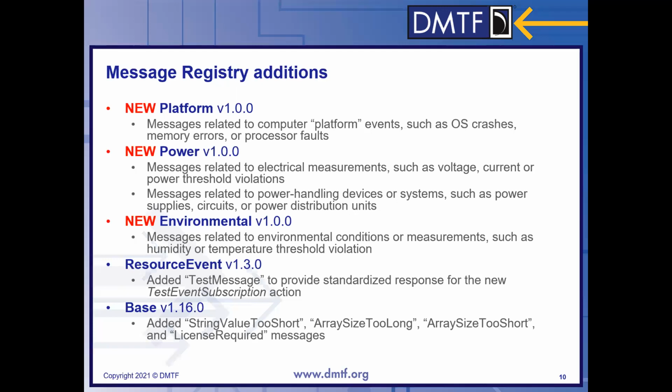So the intent is that if you're a client and you want to see anything regarding the power infrastructure of a data center, you could just do event subscriptions for the power registry across every Redfish device, and you would get whether it was a power supply failure or a circuit fault or an under voltage or an overcurrent condition. That would be a way to do a very simple subscription and get all of those things, but not get all the other details of the day-to-day running of the data center.